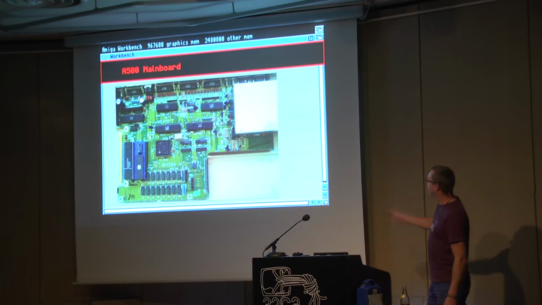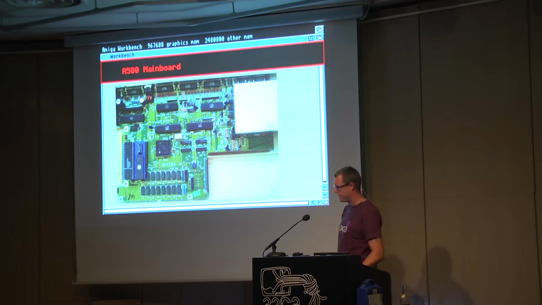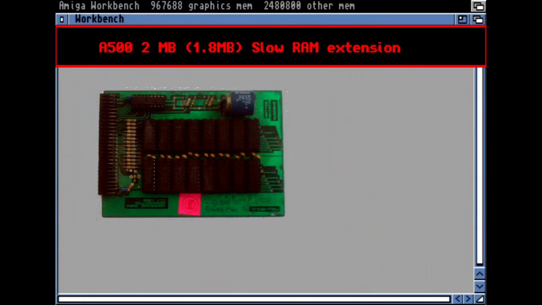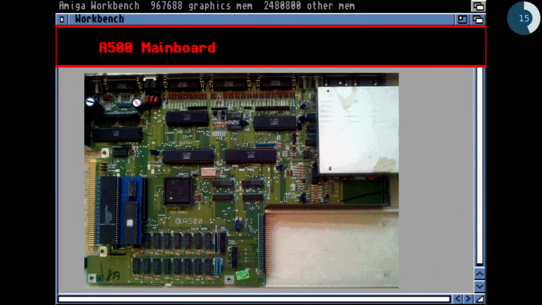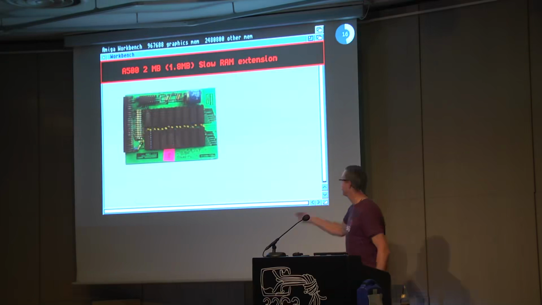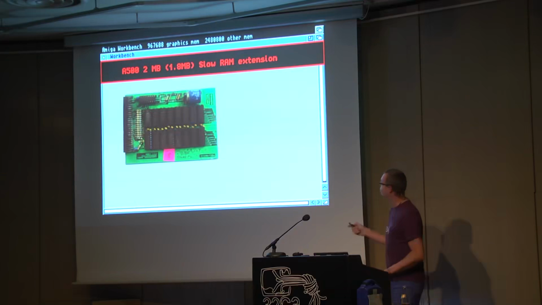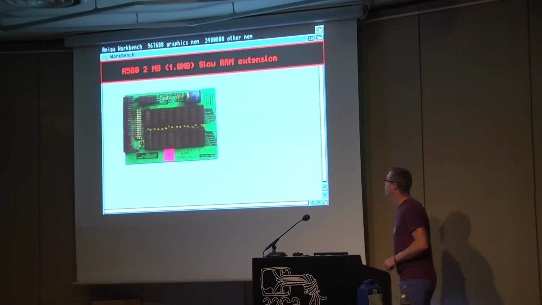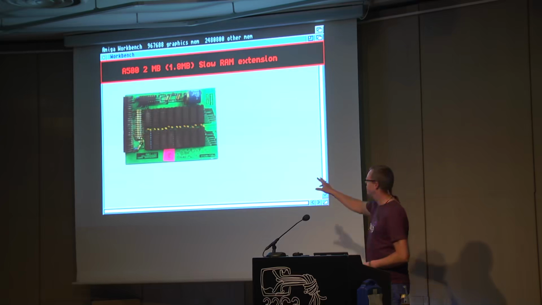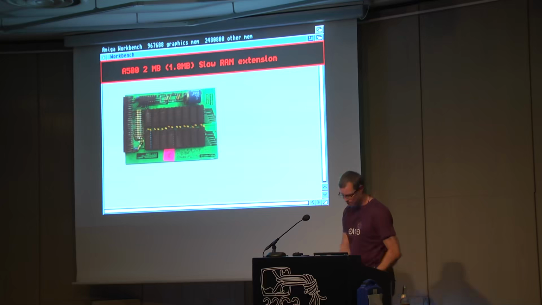This is the disk drive. And here are the connectors, where I've shown you the picture before from the back side. Yes, that's a 2 megabyte extension. So one step back, here is a connector. You could plug something in here. It's the internal connector. For example, this is a 2 megabyte internal RAM extension. Actually it's 1.8 megabyte. You will see then why. Slow RAM, we'll see why it's slow RAM. This was about 200 euros, 25 years ago, for 2 megabytes.